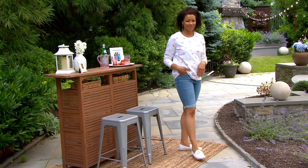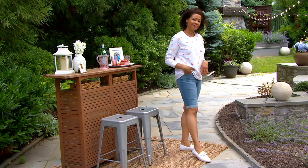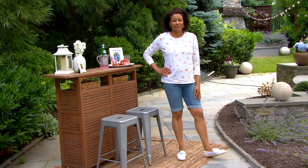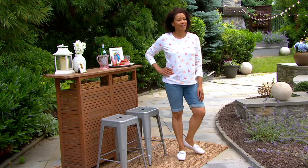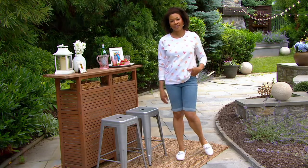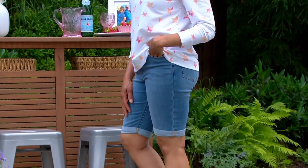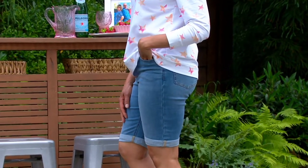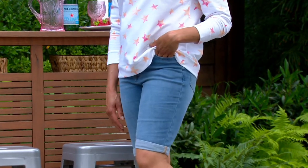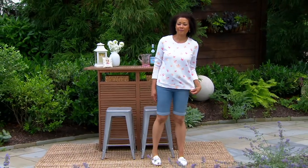We've been talking all spring about Easy Stretch denim and how popular it's become. There are tons of great customer reviews on the jeans and the crop pants — whatever you've been buying in Easy Stretch has been a huge rave because it's just the denim we've been searching for. We've done a lot of testing, a lot of hit or miss. These are hands down, everybody, thumbs up.